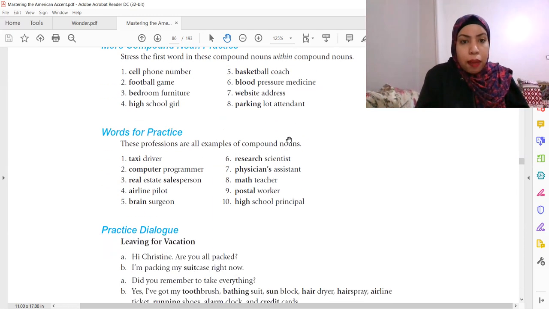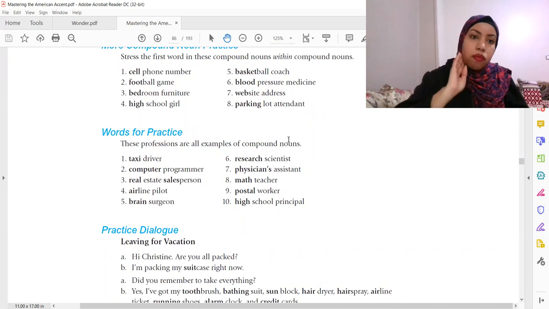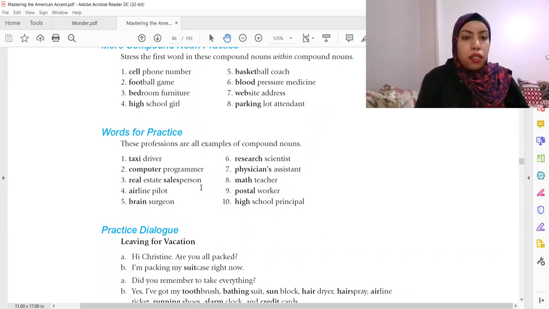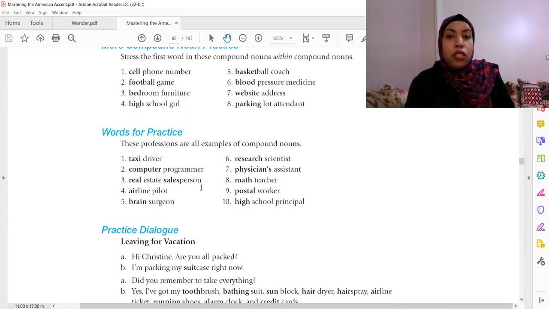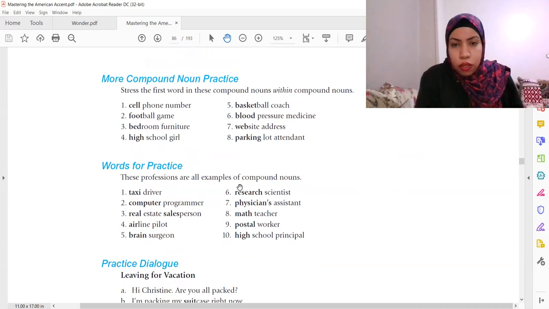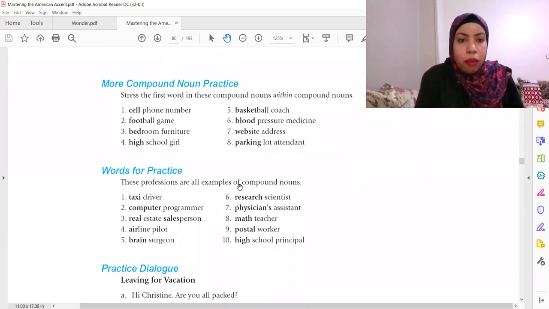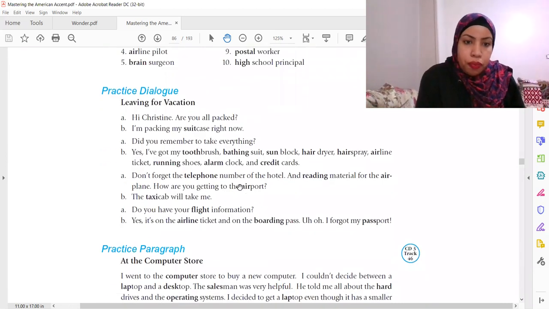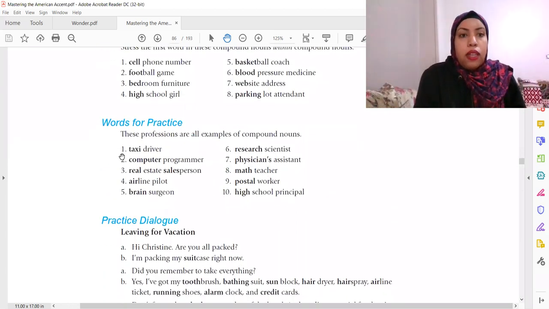Okay, nice. Let's take some more practice. So this is more practice, so we're going to practice professions. So this is track... okay. Is this one not there, or the next one? Okay, no problem. Number 1, for example, this is taxi driver. Again, where is the vowel here? The first vowel is the a, like apple. So this is the a sound.